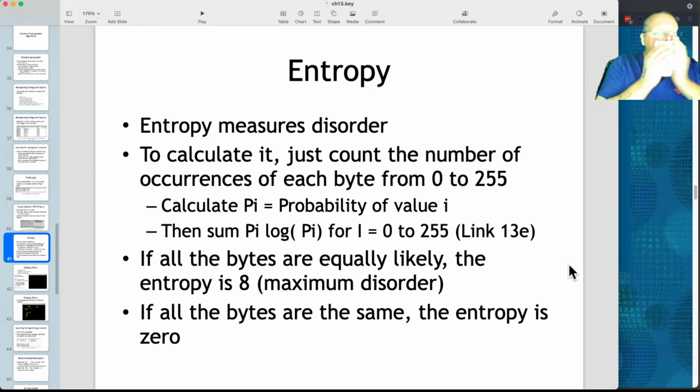So you do this mathematical operation: you take the probability of a certain value, like from 0 to 255, and then take the probability of that byte occurring times the log of that probability, and add them up, and this is the log to the base 2, and that will give you an entropy of 8. This is the number of bits of information in each byte. So if the bytes are all random, they are full. They have 8 bits of information in each byte, and you cannot compress them and make them any smaller. If the entropy is less than 8, then you could zip it and make it smaller, because some of those bytes don't really contain any information.